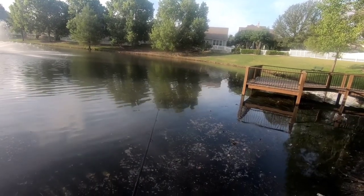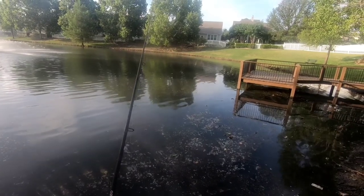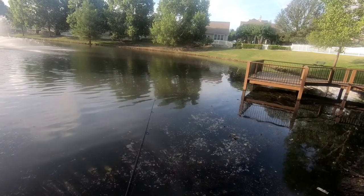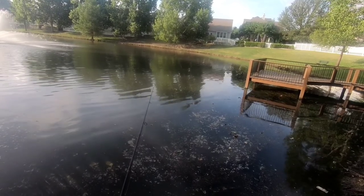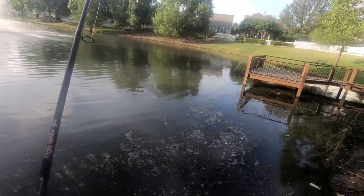Once they get settled, just let it sit for a while, and if they're there, they'll hit it. If not, you can just move, bring it to you just a little bit, just a couple inches, because those beds are right next to each other. And there we go. And you see how they're pulling?